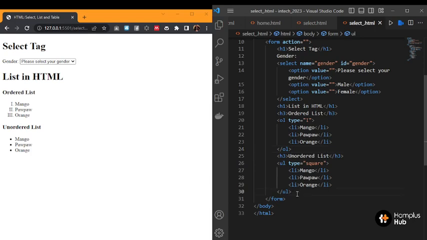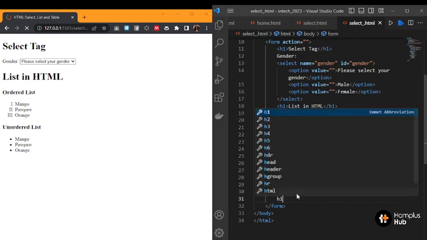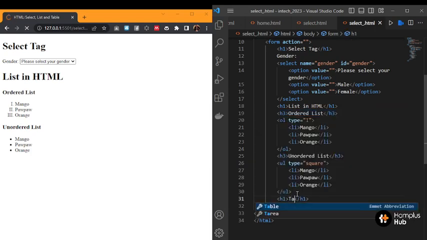So quickly, let's make use of table. So H1, I call this what? Tables. So in this table, I told you we start with the table tag.